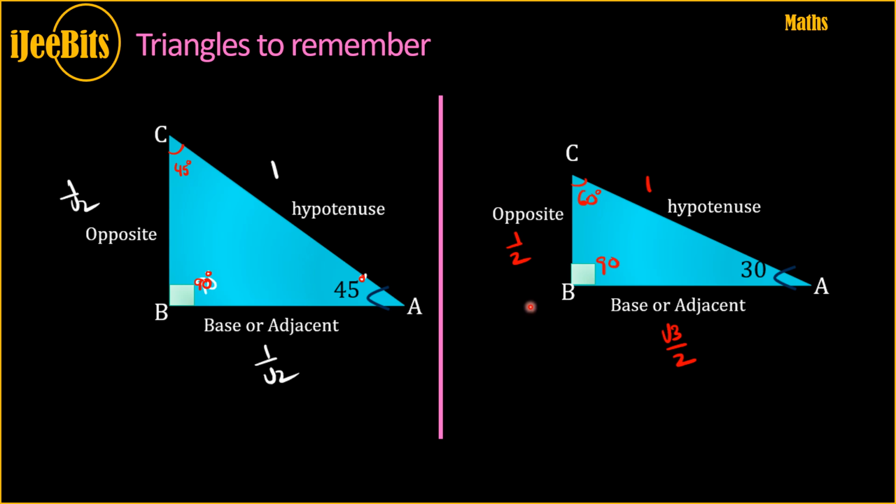On the screen, I have two right angle triangles of different angles, right? What do you see in this right angle triangle? 45, 45, 90, an isosceles right angle triangle. So we use 45 degrees for finding all the values of the trigonometric ratios. Similarly, I have the 30, 60, 90 triangle. We can use the 30 degrees and 60 degrees angles, for calculating the rest of the trigonometric ratios. Let's see how we can actually compute the values.